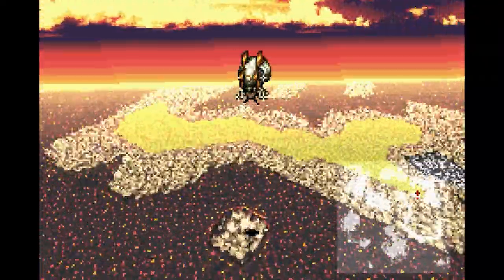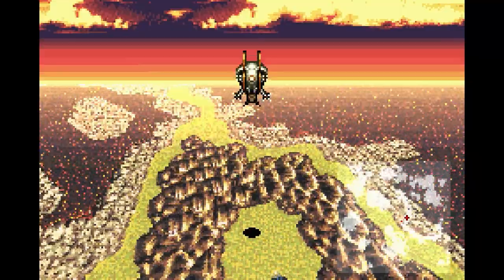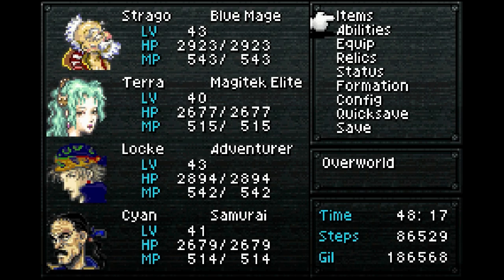It's not this way. It's actually right over here. So our next objective is going to be the Cultist's Tower. We're going to go ahead and get out and save and call this one an episode.